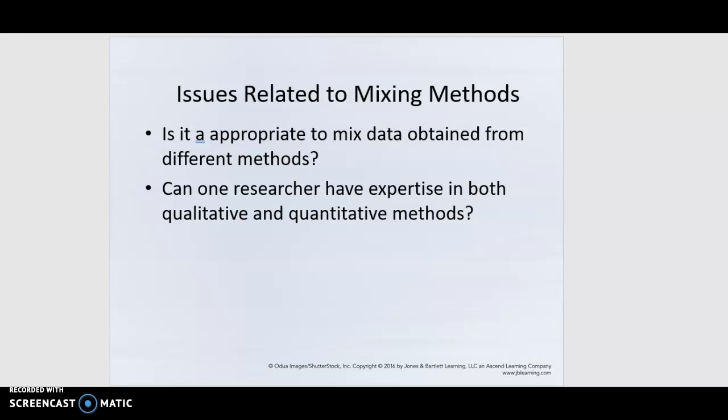Quantitative and qualitative study is really unique, and some researchers gravitate toward one way or another, and one needs to develop an expertise, and sometimes those who do research are not necessarily experts in both methods. So sometimes it's really important to have multiple researchers that have different areas of expertise.